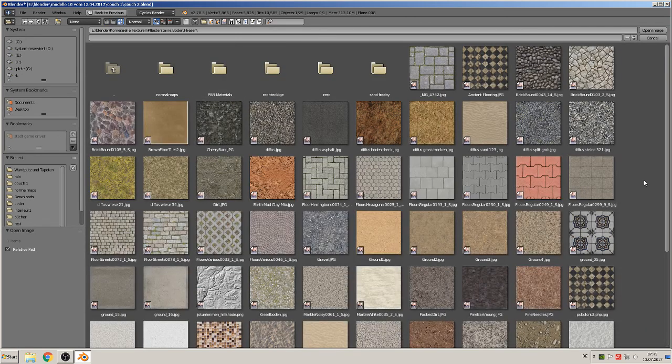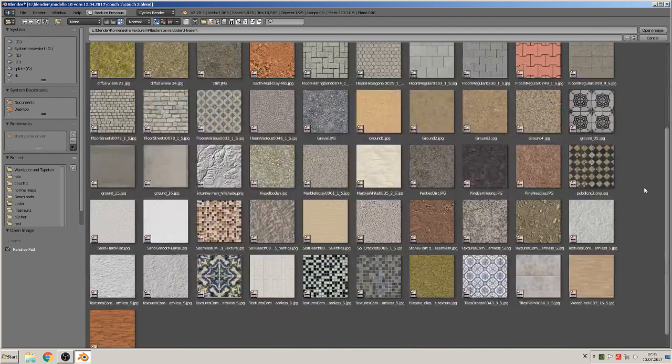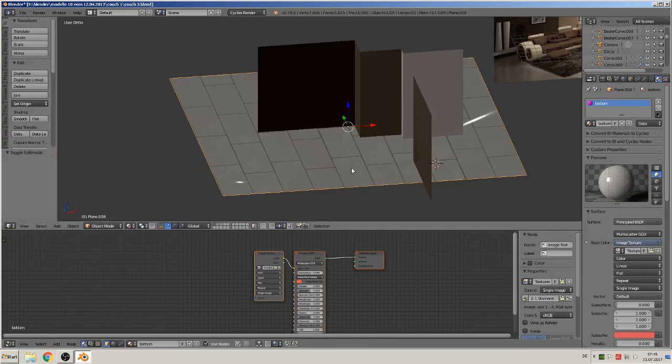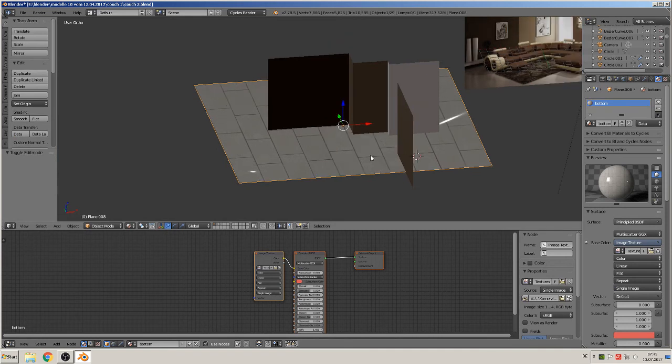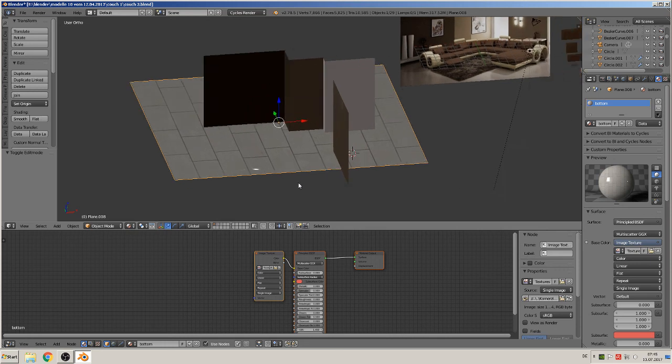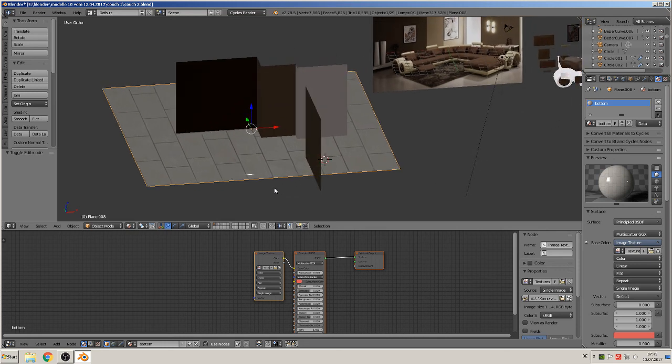So I must look where's the right one for that. That here can look good. Yeah, there's another one, but who cares? Oh, yeah.